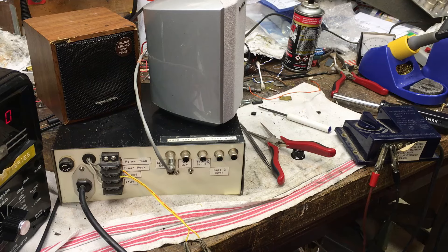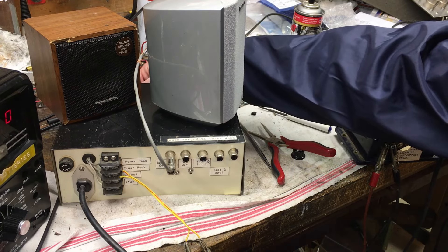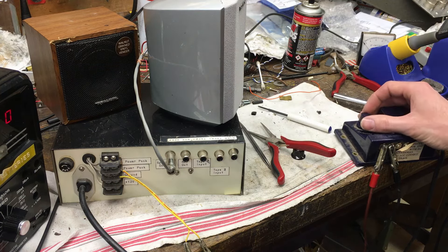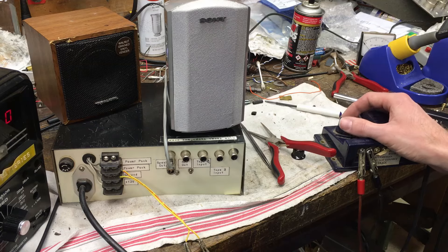I learned something new here with this diesel generator — I'm kind of excited because this really changes the dynamics of how this thing operates. I still haven't figured out if it can be modulated onto the track power, but I think this is as close as it's going to get to realistic operation without that. This is designed to take in a feed from your transformer that runs the trains and it varies the voltage, so when I turn the volume up the locomotive should be idling. All I have to do is change the speed on the transformer and the sound changes with the RPMs — not only that, but the turbocharger sound is louder as it accelerates, and when you decelerate the radiator fan sounds are louder.